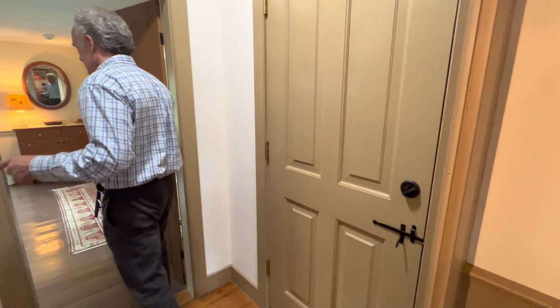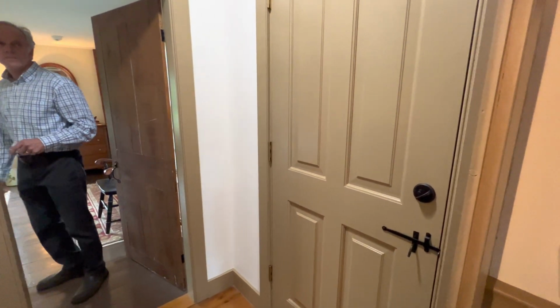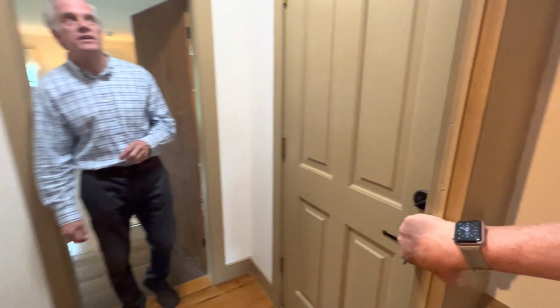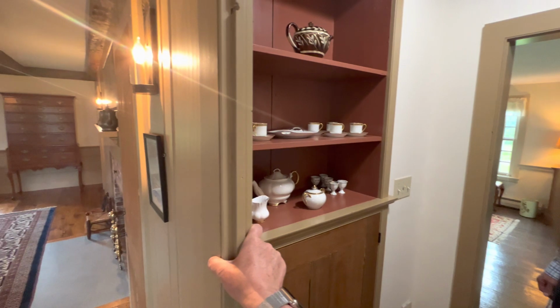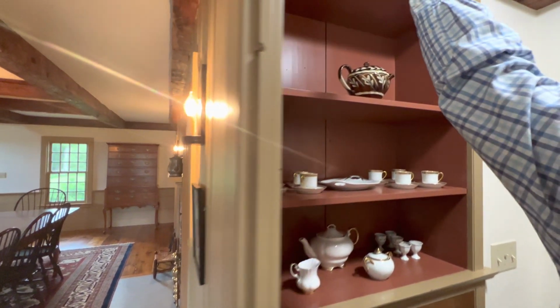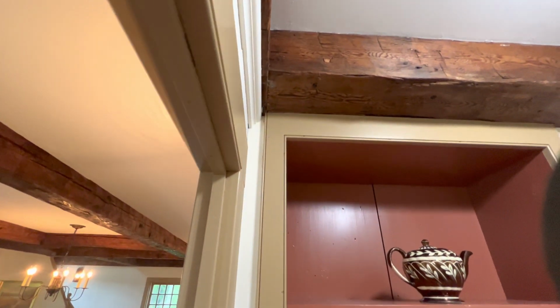Obligatory front door that opens with another little china cabinet. And this is pretty cool too, Chris. It's almost like the original wall structure, right? Absolutely. Where it's just made of boards, no studs. It was literally done to reproduce what would have been here before. But structurally, it's all the beam is supposed to be. Right.